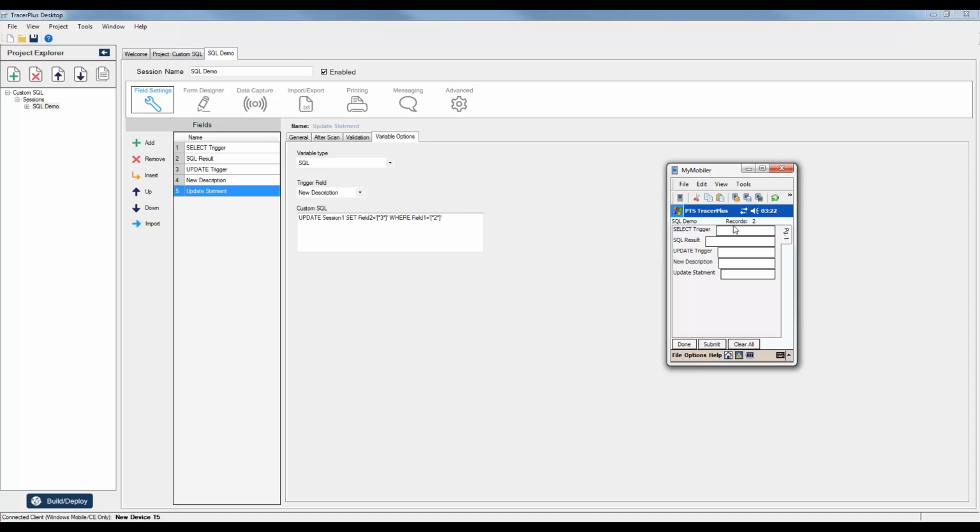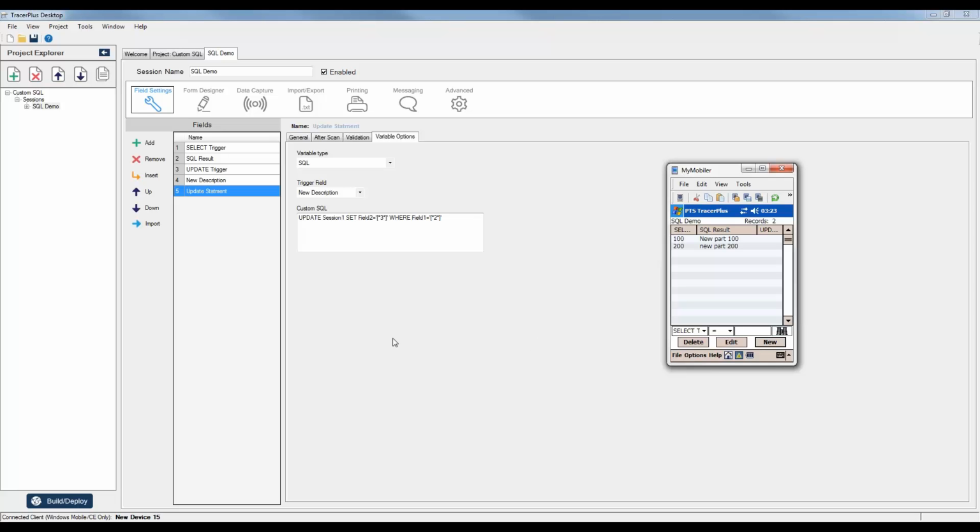If I were to go back to my form, I can key in part 100. Let's put in 100 is the one that I want to update. I'm going to do new part 100. Hit enter. That will now update part 100 to the database. And if I jump back to the grid, the main grid here, you can see that new description as well. So you can see those are two simple select and update clauses, but we were able to modify the TracerPlus data within our sessions without using the standard TracerPlus submits or standard TracerPlus lookups.